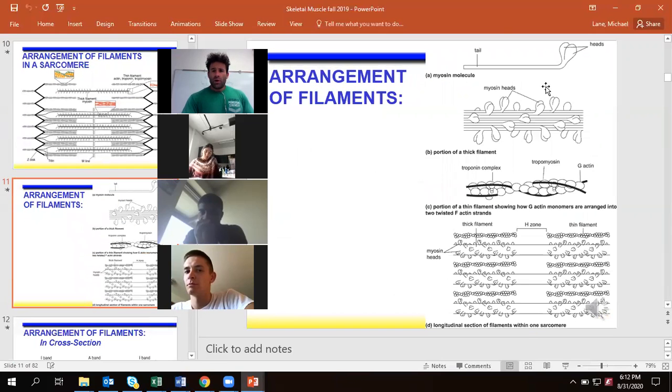So the individual myosin with its tail and its head is going to link together, and that's what gives us that thick filament. Now you can see an even better example of troponin, the complex right there. Tropomyosin is the black line, and then the bead is going to be actin. And so you can kind of see how all these interesting individual myosin heads are going to grab hold of actin and pull into the center, which is really fascinating because when myosin is contracting, it kind of follows a drill pattern of it naturally twists as it goes in and twists as it goes out.